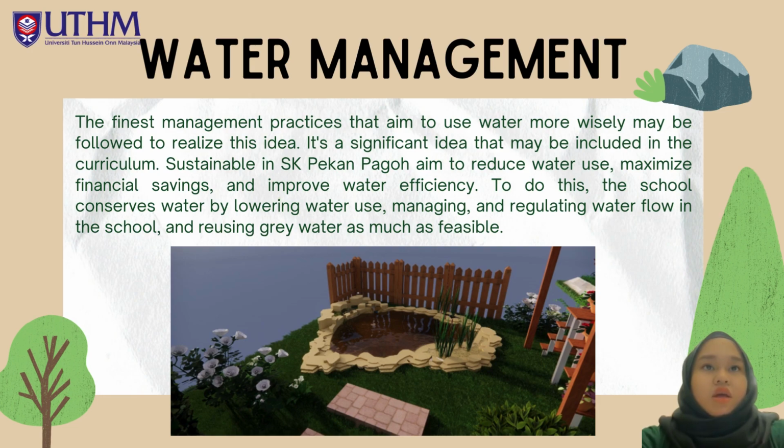Water management. The finest management practices that aim to use water more wisely may be followed to realize this idea. It's a significant idea that may be included in the curriculum. Sustainability in SK Pekan Pagoh aims to reduce water use, maximize financial savings, and improve water efficiency. To do this, the school conserves water by lowering water use, managing and regulating water flow in the school, and reusing grey water as much as feasible.